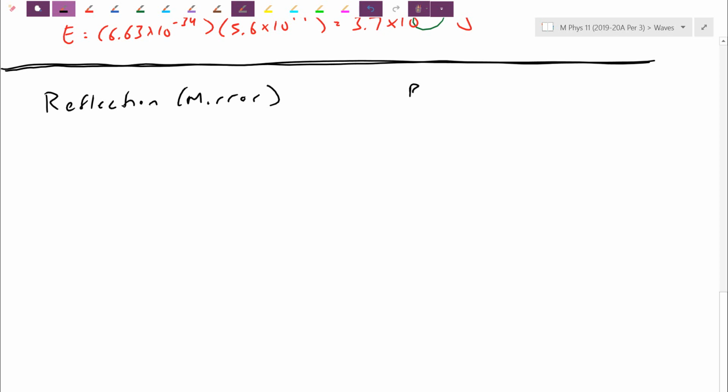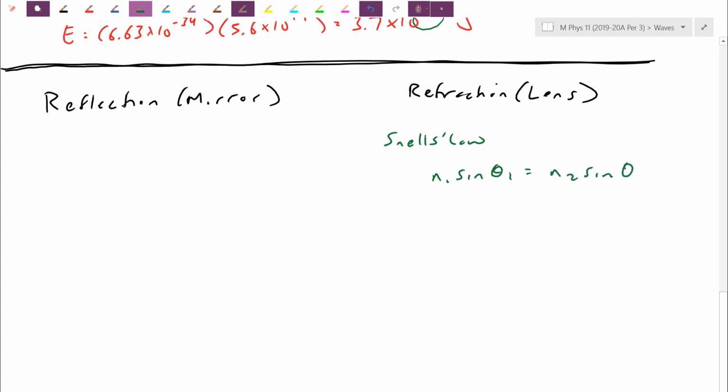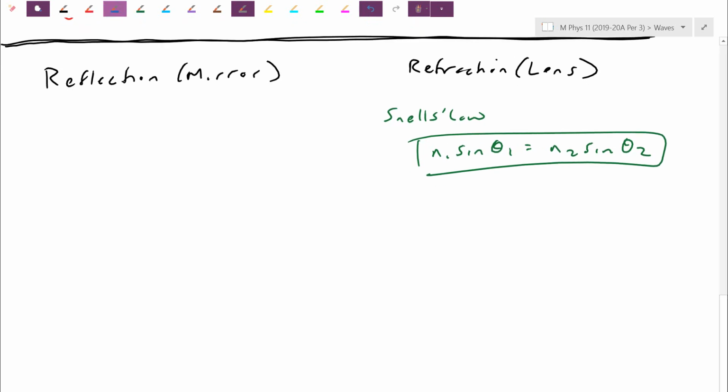The other way here is refraction. The main optical device there was actually a lens. All right, so we have this one here. In fact, in both cases, we end up using what's called Snell's law. So Snell's law, also on your formula sheet here, n1 sine theta 1 equals n2 sine theta 2. It just becomes a little more important in the refraction case because we would expect going from one medium and entering into another medium. Earlier I had an n1, later on I have n2.